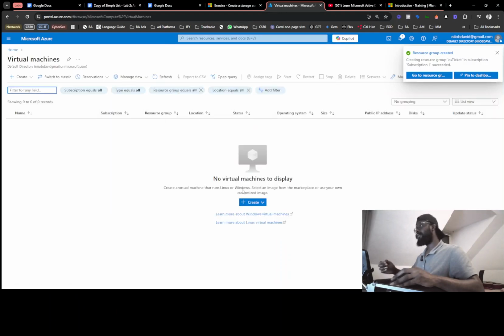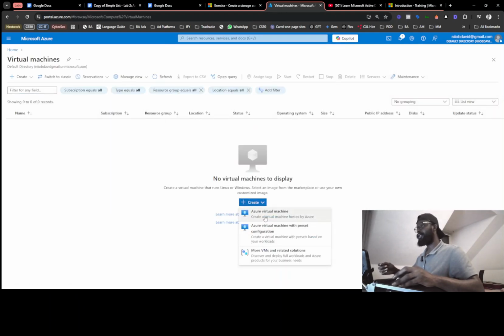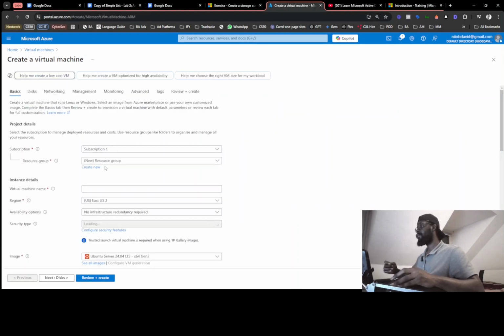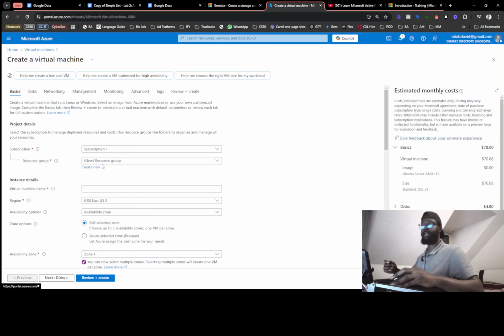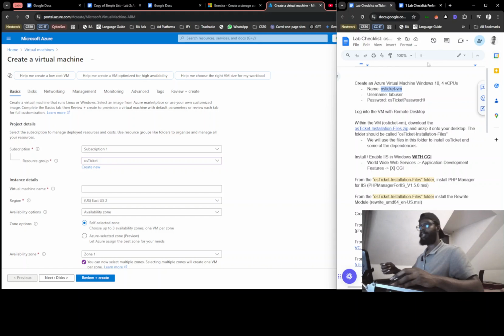Alternatively, you could just go to virtual machine, go to create Azure virtual machine. And if we hadn't done it, we could have just hit create new here, then create the osTicket resource group in here. But we already have it, so we will not stress about it.